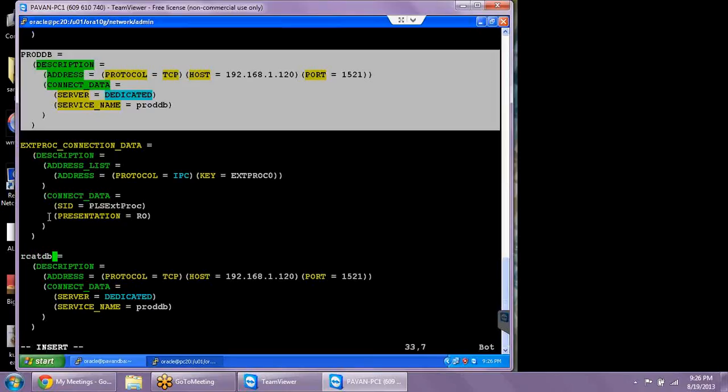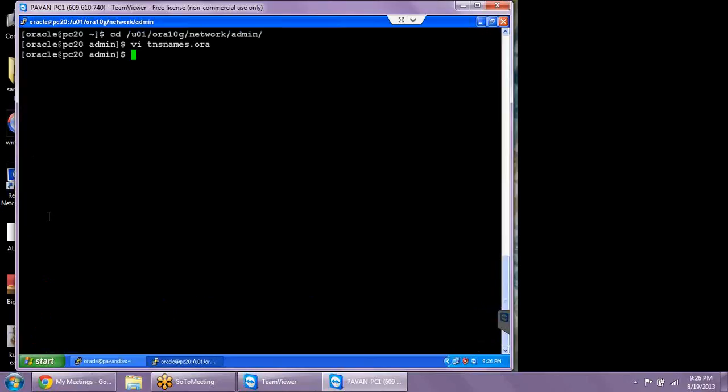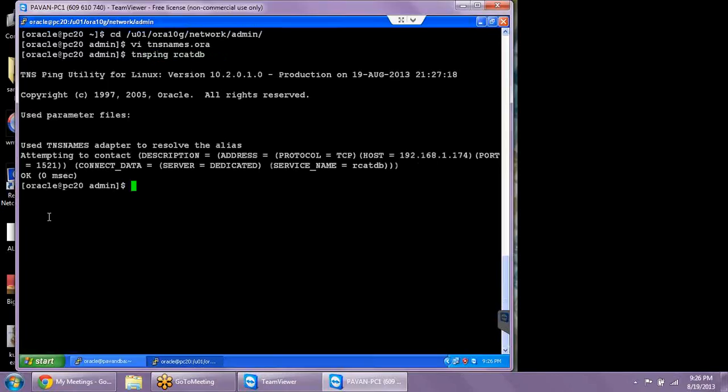That database name is RCADDB and it is residing on the 174 server, and the listener probably is listening on this one. But if I say tnsping of RCADDB, then it is pinging out.